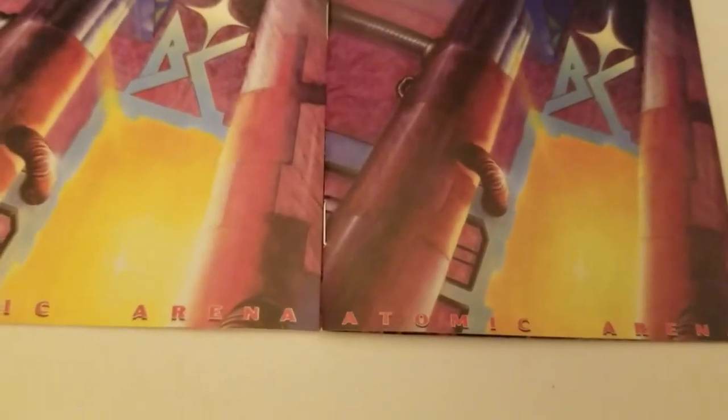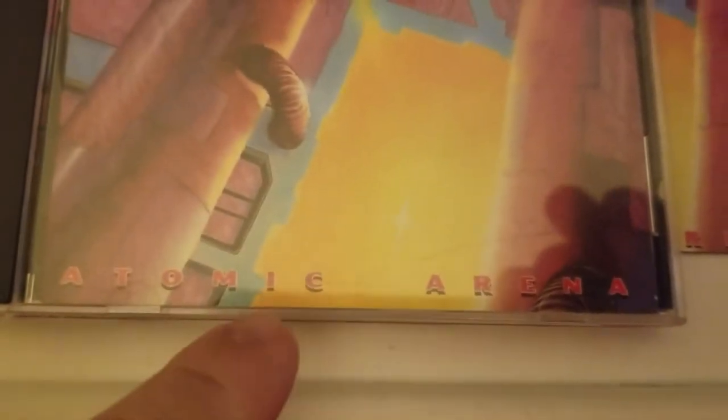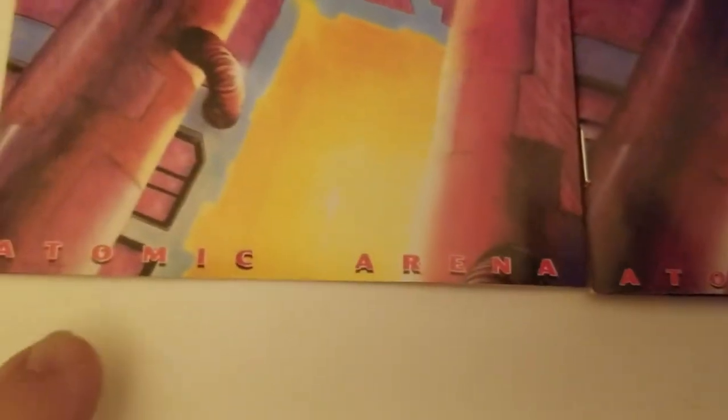On the new one, I guess this one was kind of the same thing. I thought it was cut a little too low to the bottom, but this one is the same. The original is a little bit higher up. Other than that, it's pretty much the same. But nothing got cut off, so I mean, it's fine. So again, that's pretty much the only difference with that.